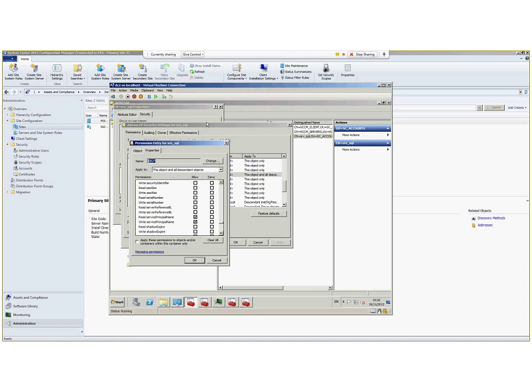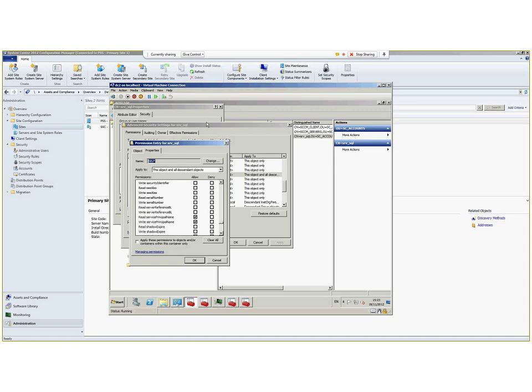While SP1, when it comes out, is going to give us native support for Server 2012 and SQL 2012, and when it gives us support for SQL 2012, we'll be able to use SQL Always On, which is clustering for the database without shared storage, and we'll be able to deploy Windows 8 out of the box, all from SP1. SP1 we hope will be out very early next year.